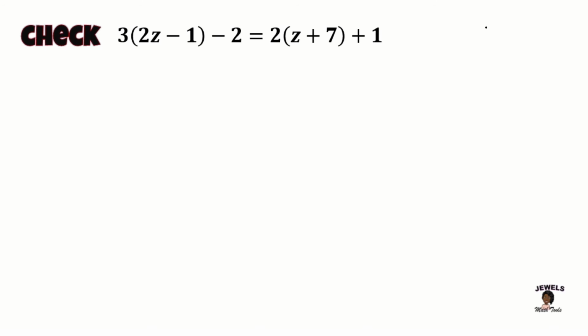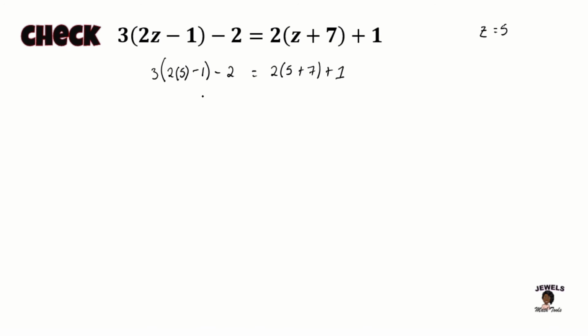Let's check our answer. So in my previous step, we said that our z is equal to 5. So now we're going to apply our rules for substitution and replace z with 5 everywhere that it appears. So 3, putting back our 2, making sure to substitute my z for 5, and make sure that you return everything else back to your equation. And now we will do the exact same thing on the right hand side.